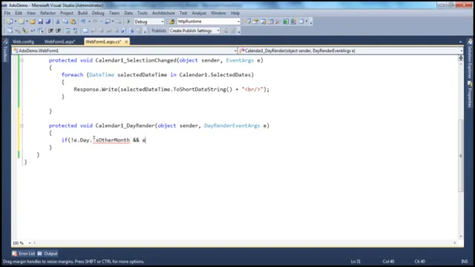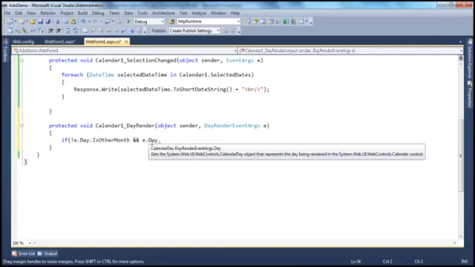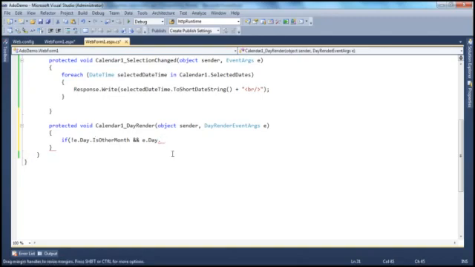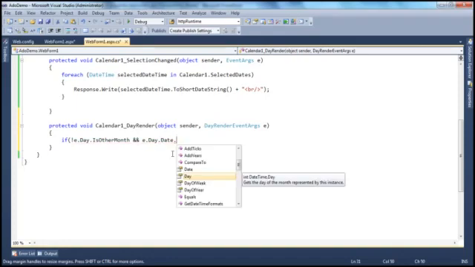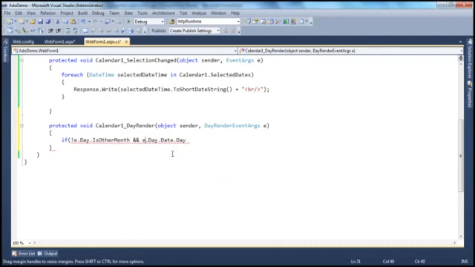And e.Day.Date.Day, which is nothing but the integer, if that mod 2 gives us 0, that means that's an even date.